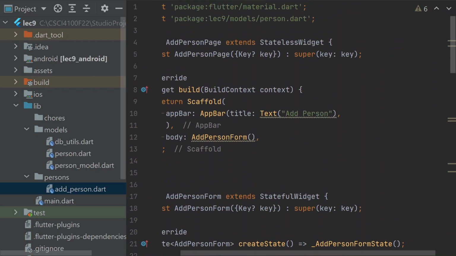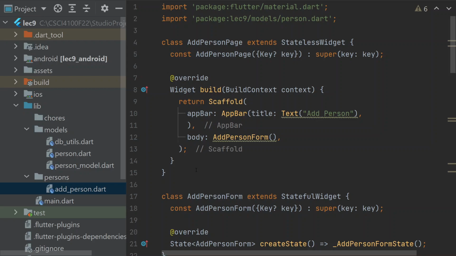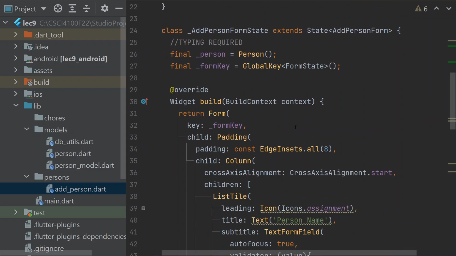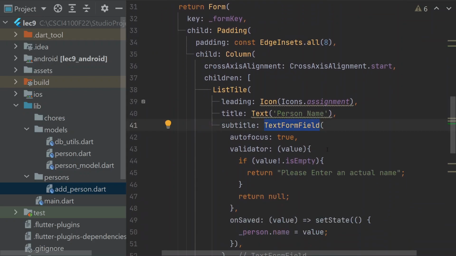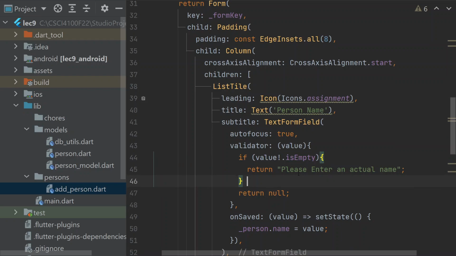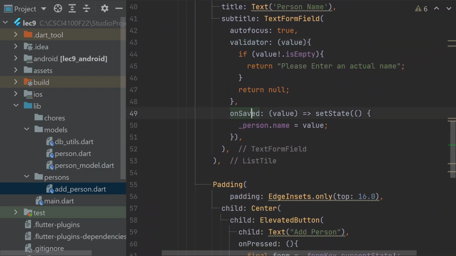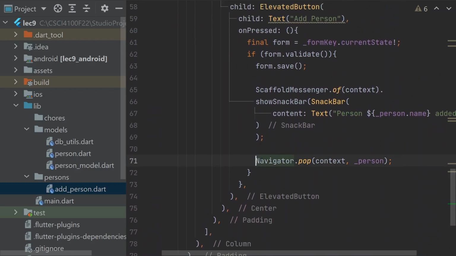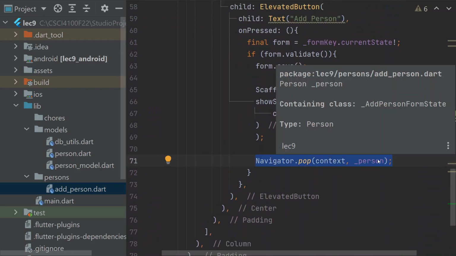So what we've done so far, just to quickly summarize, is we built a page that's going to have a little form. The form is going to build us a person. There's just going to be a single text field that lets us type in the person's name. The name has to be not empty. If it was, our database is going to cry at us and be very angry, and we don't want to upset the database because its feelings matter to me. So rather than worry about that, we have a validator. And when we save it, then we will make a person object with the name that they typed in, and then we will pop that to whichever part of our code created this page.